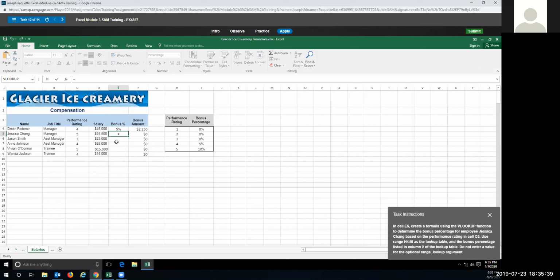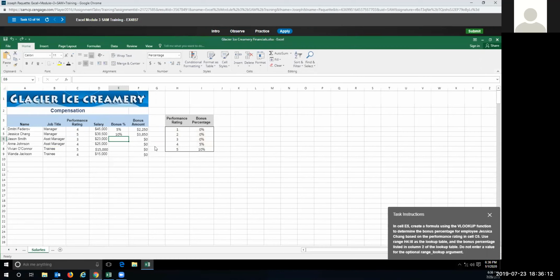But if you were doing it the first time, you could do VLOOKUP, double click on it, and it tells you which value do you want to look for. So we want to find this value, put a comma, and then it says your table array is all of this, right? So if it was a 1, it would be this, a 2, right? And then column index number of 2.